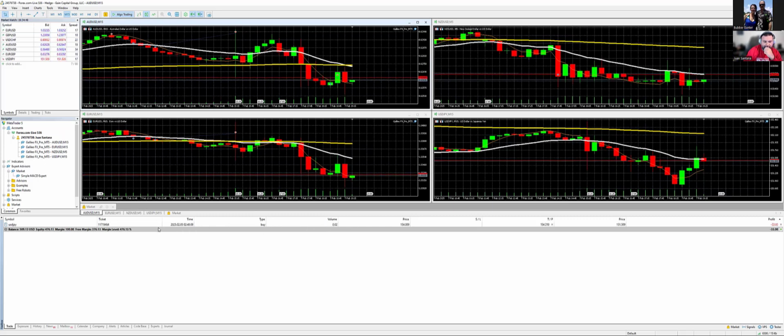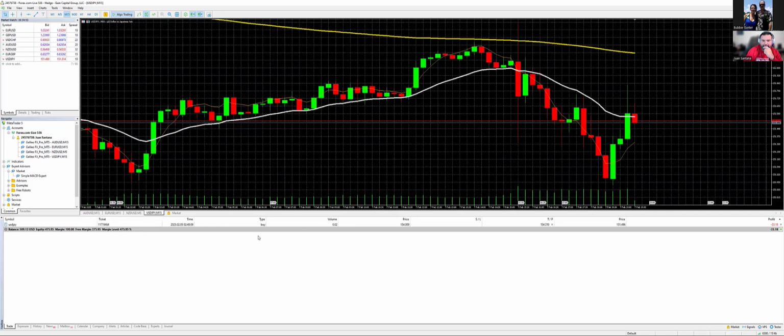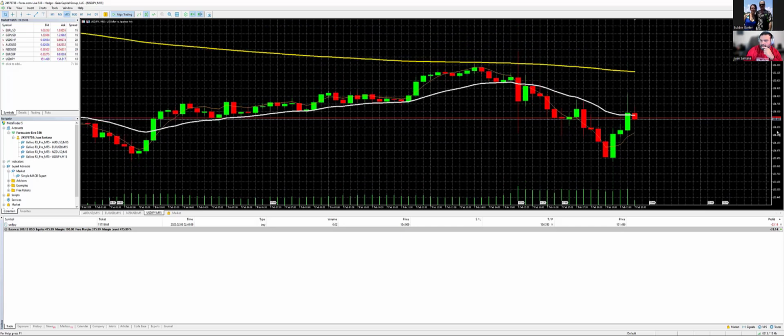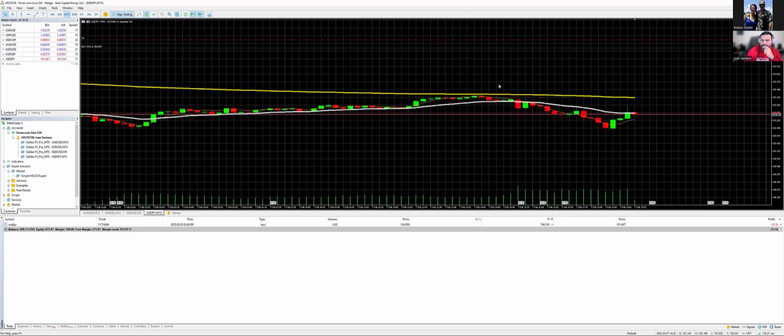So which one is it? Blow that chart up and let's look at it. Scroll to the right-hand side where the numbers are and pull down until we can see where you bought in. There it is.